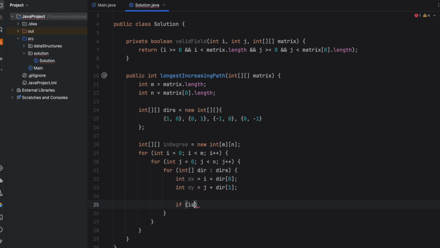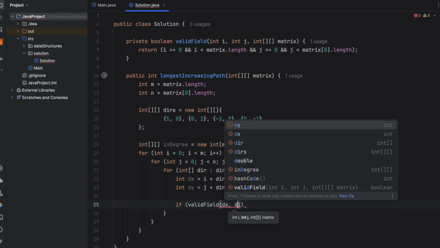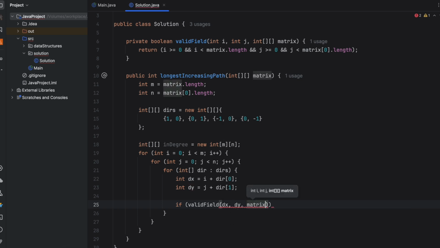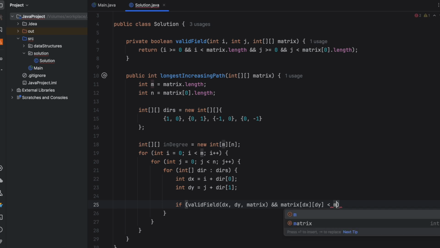So if valid field dx dy, and if matrix of dx dy is strictly lower than matrix of ij.